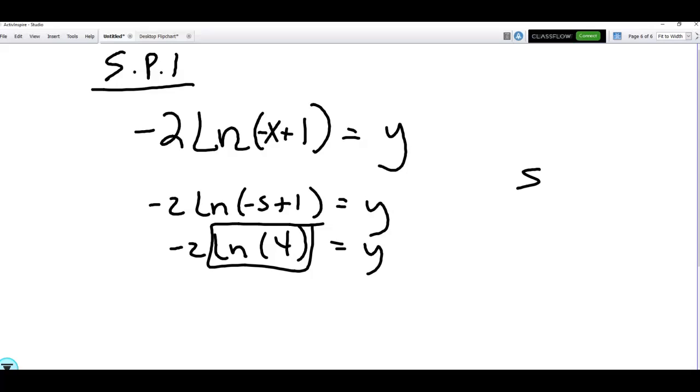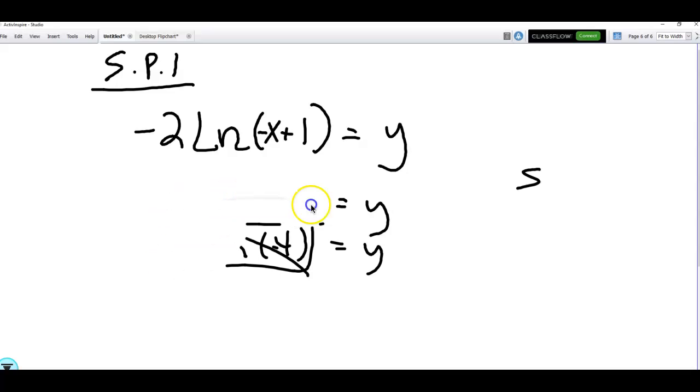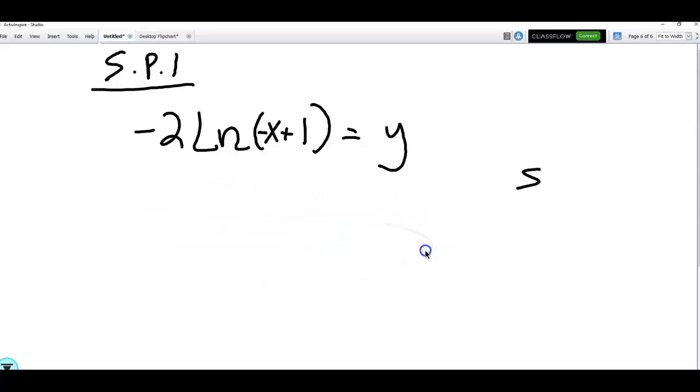Oh, you're right. I picked a bad number. Thank you, Melanie. I owe you a point. I said 5, which would give me -4, which is outside the domain, which means since I didn't do my domain first, I picked a bad number to plug in. But anyway, hopefully you guys got the idea there. With LN, you do not need to do a change of base. You can just do LN right on your calculator and save yourself a little time. All right, so go ahead and see if you guys can get that graph, and we'll go from there.